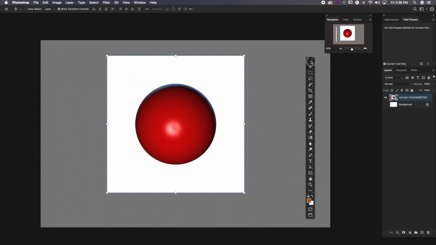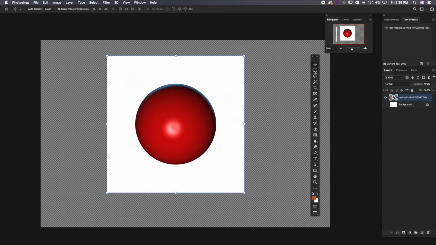Alright, moving on, the next thing is the artboard tool. Now I'm not going to do this, but basically you can select your artboard, and then you can create another artboard. If you wanted to do two different sizes of your drawing, you can do that, which is very helpful for graphic designers. Okay, next tool is the marquee tool.